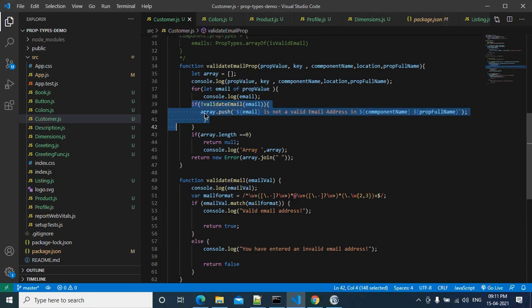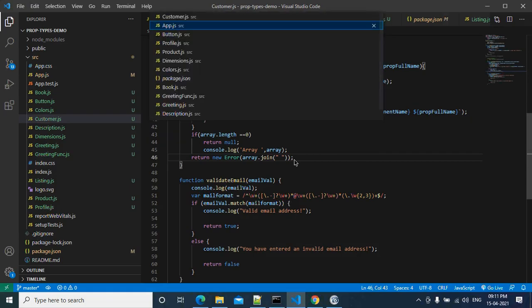If any validation error occurs, I'm adding it to the array. Array dot push. If array dot length is equal to 0, I'm returning null. Otherwise, I'm returning an error with a validation message.